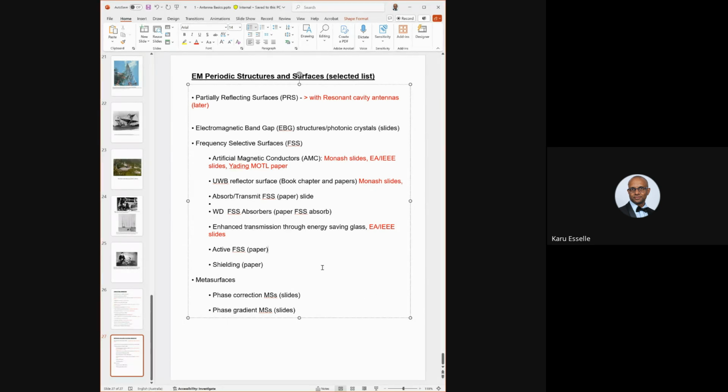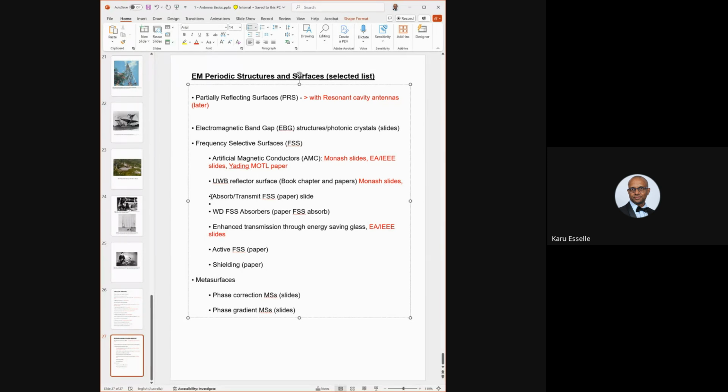Okay, I have a problem with moving some of the windows. So PRS we will do with resonant cavity antennas. We covered all this, right? FSS, AMC, ultraviolet surface, absorb, transmit, wideband absorbers, energy saving glass, very quickly active FSS, and shielding.